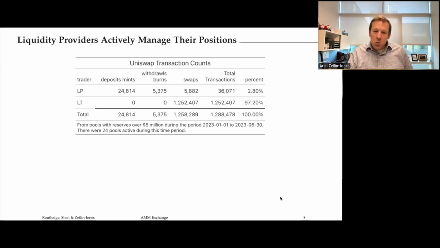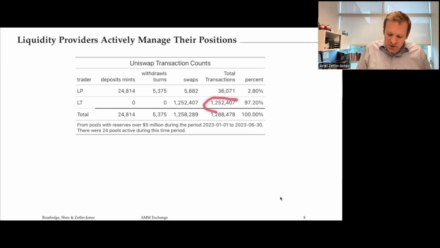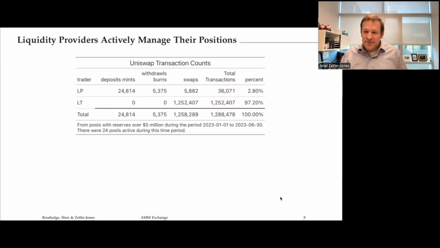And so if I look at wallets at these largest Uniswap v2 pools over this time period, what do I find? If I look at transactions by these wallets, first, you see immediately our swappers do 1.2 million transactions. Our liquidity provider wallets do 36,000 transactions. Market making is not a very high frequency activity. Compared to our swappers, it is absolutely the case that market makers, liquidity providers, are inactive participants in this market.